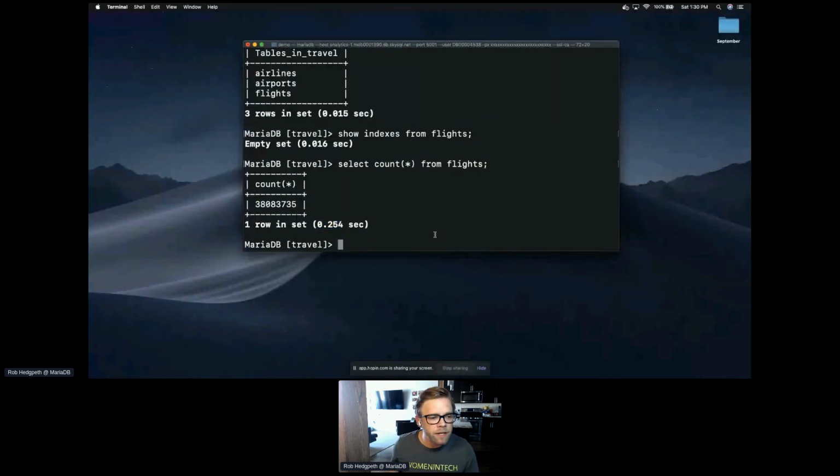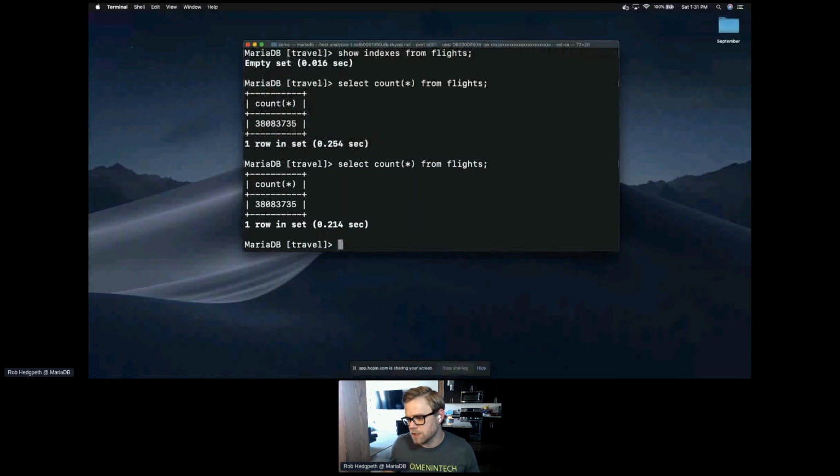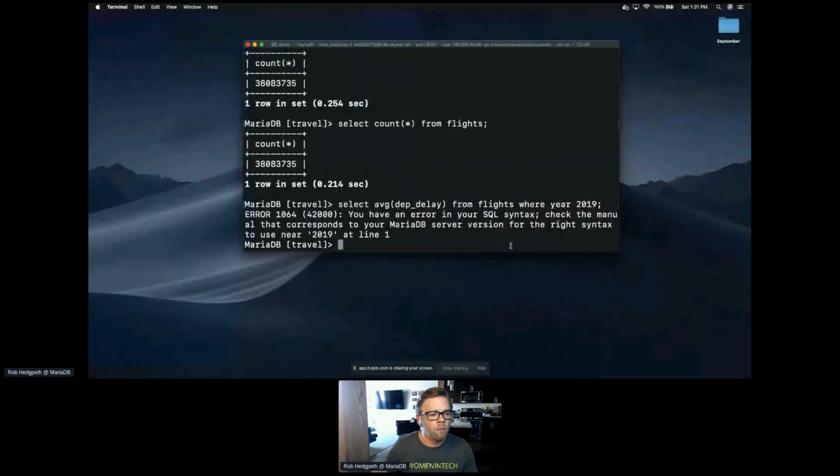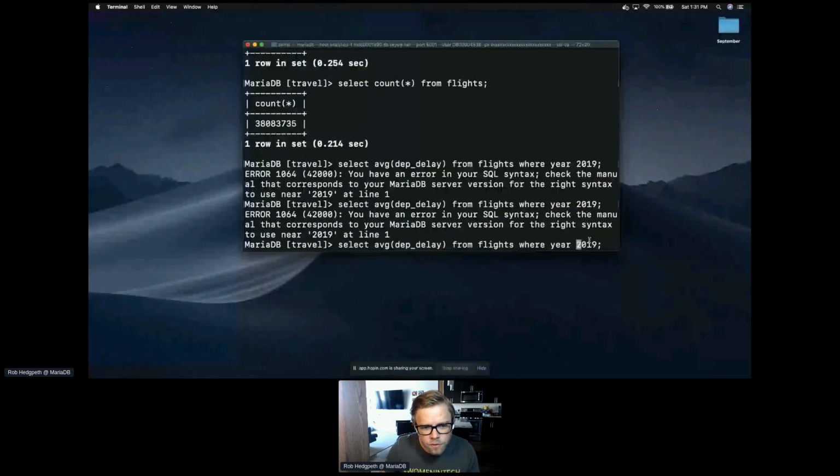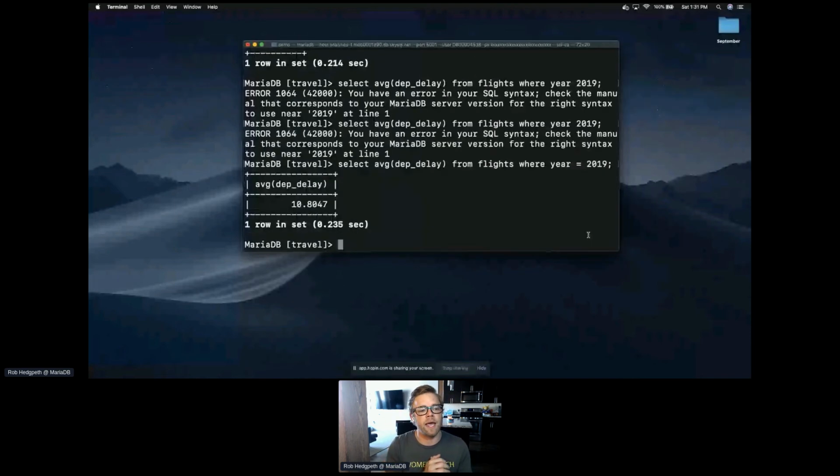But we can certainly get a little bit more in depth. I think I'm running a little bit shorter on time here, so I'm going to start to paste this in. Here I can run a very simple aggregation query, as we were looking at an average before. For 2019 specifically, I'm looking at all of the delay information, and more specifically, the average departure delay. We can see that it's almost 11 minutes on average.